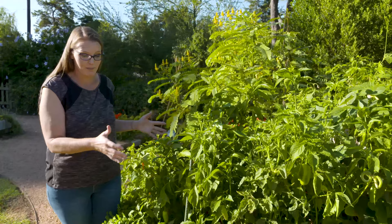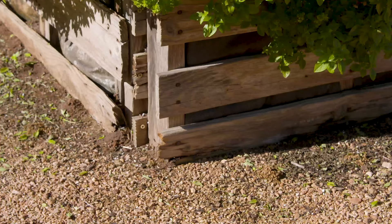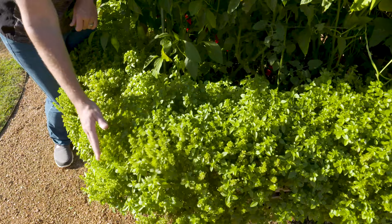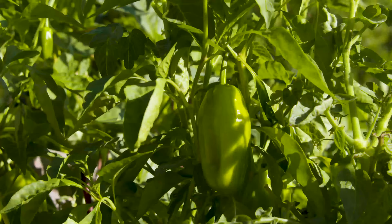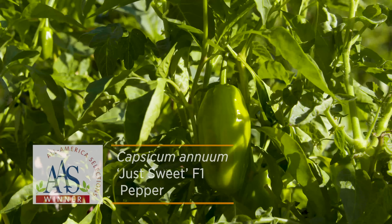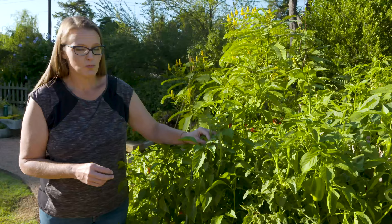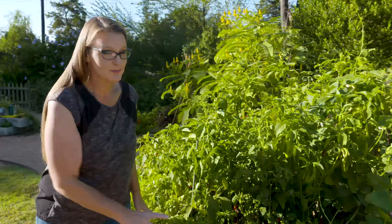We wanted to give you a quick update on our pallet garden — we built this several years ago and it's holding up, though this might be its last year. We wanted to show you how much you can plant in just a four-by-four square box. On the upright edges of the pallet, with about three to four inch spacing around the perimeter, we have planted boxwood basil, which we cut back regularly to keep it fresh looking and maintain that hedge look. Inside the box we have two peppers — a sweet pepper and an Ahi Rico, which is a spicier pepper — plus a little patio tomato called Husky Red.